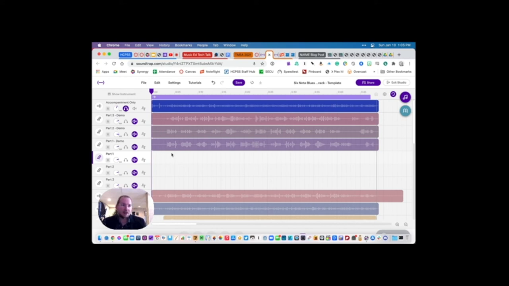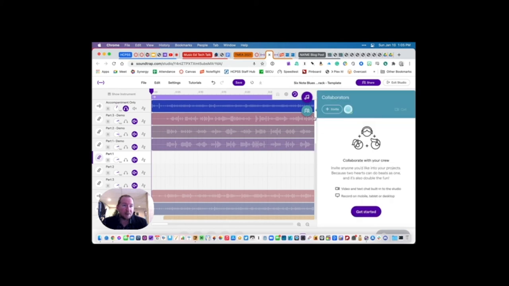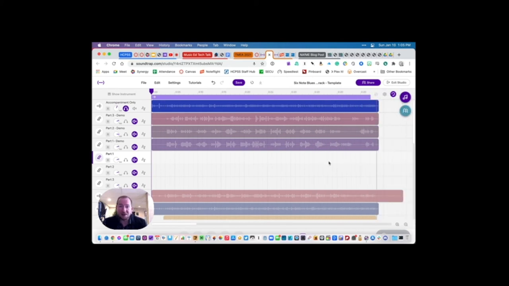And then they can actually be kind of synchronously rehearsing. I mean, not real time, but they can each lay down a part, play it back, and hear what it sounds like with all three players, all locked in note by note. And then they can even chat with one another in the built-in chat area, which exists here on the right side of the screen, and they can provide feedback for one another.